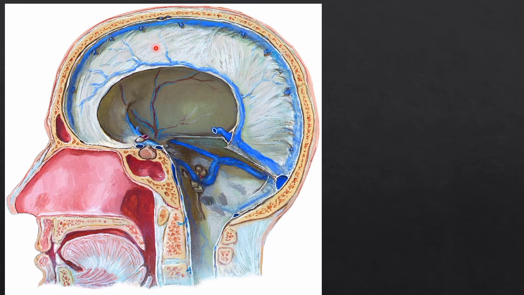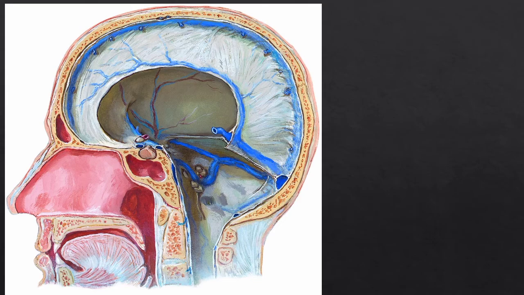They may pin this structure and ask you to identify it and name the dural venous sinuses present in it. So what are the dural venous sinuses present in it? The upper one is the superior sagittal sinus, the lower one is the inferior sagittal sinus, and also there is the straight sinus. Okay, these are what they usually ask from the cranial cavity. Okay, falx cerebri. Then just below this one is the falx cerebelli. Falx cerebelli, they may ask.